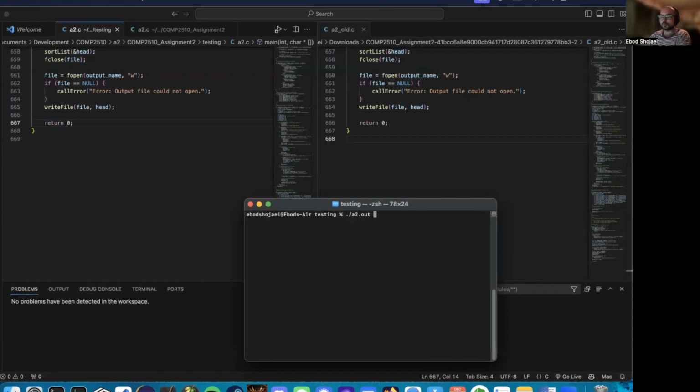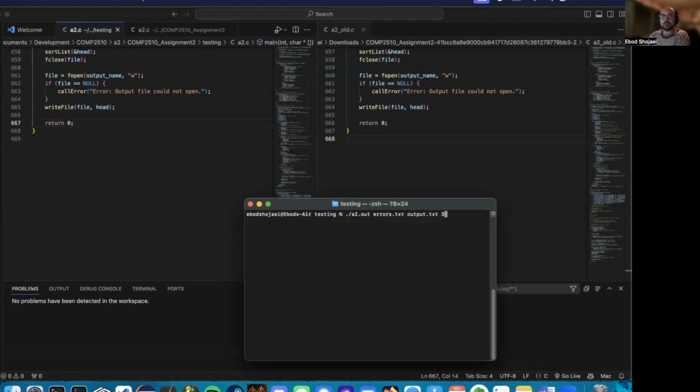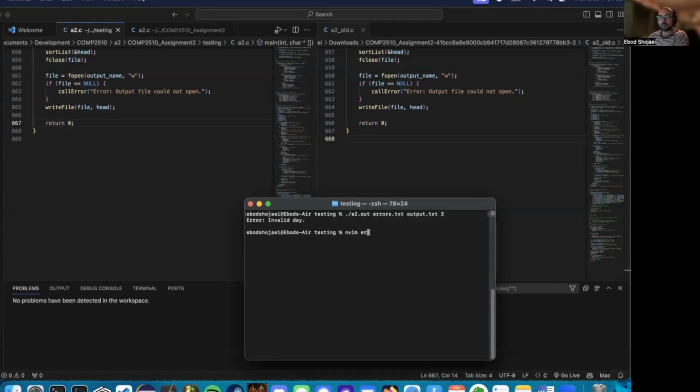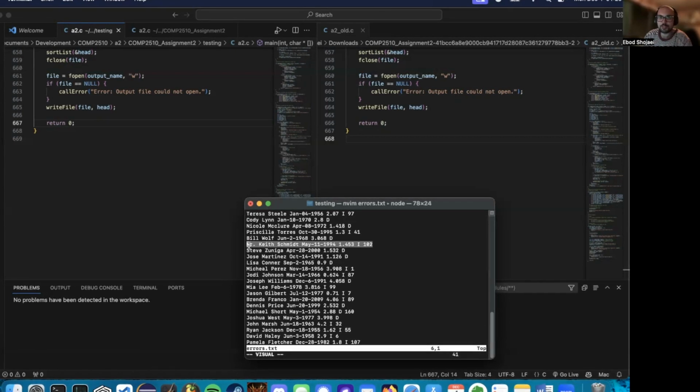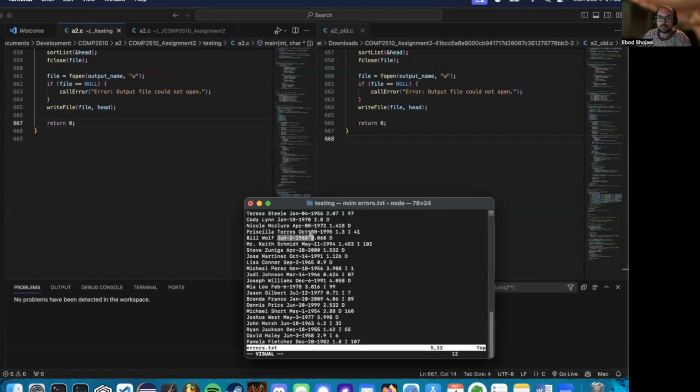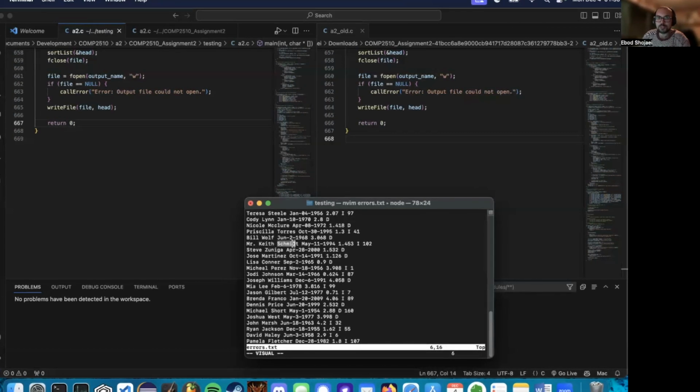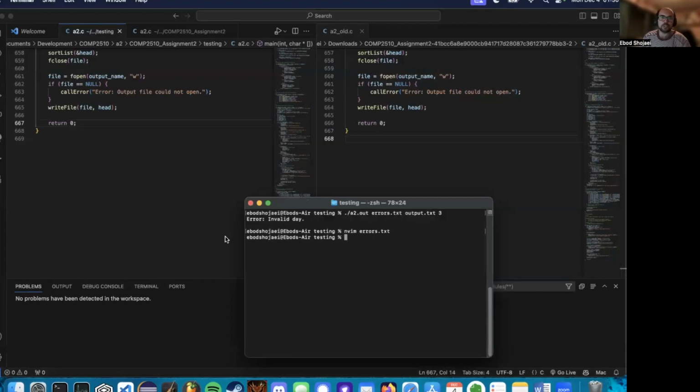And then let's just run this program as well on the errors test case for all types of students. And it'll raise the invalid date flag. And we'll see when we open the file that on line 6, we have Mr. Keith Schmidt. It contains the prefix Mr., which is offsetting the fields here by 1. In each of the other lines, the third field here is a date, and for Mr. Keith Schmidt, instead of expecting a date, it's receiving a last name, so the invalid date flag is thrown. Otherwise, that is the test cases here.